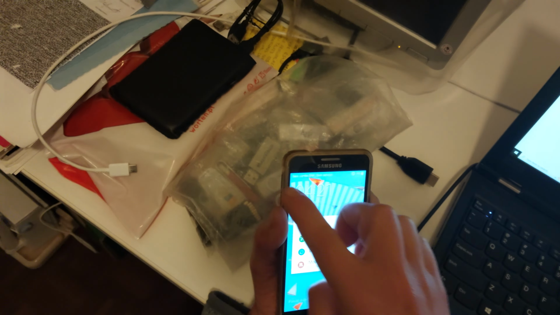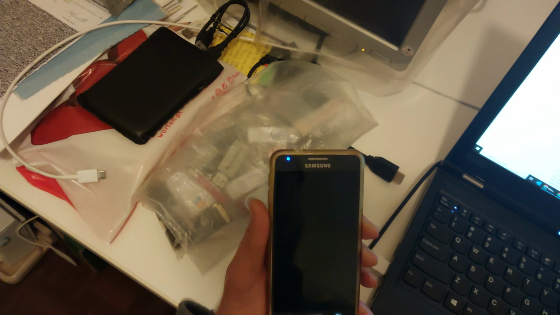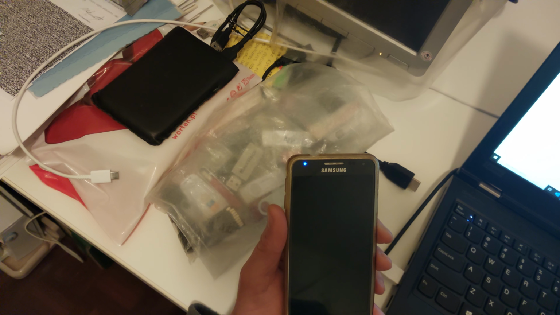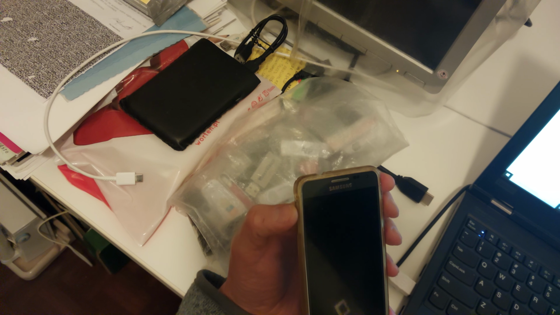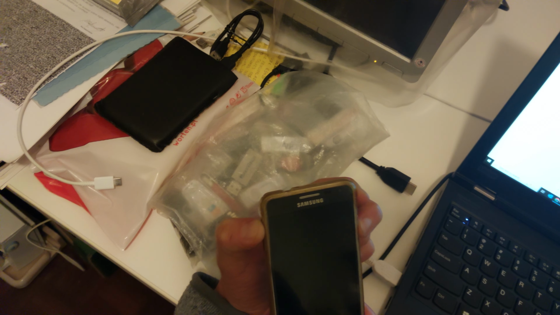Trying to turn it off and turn it on using the up key. All right. Volume up, home, and power.